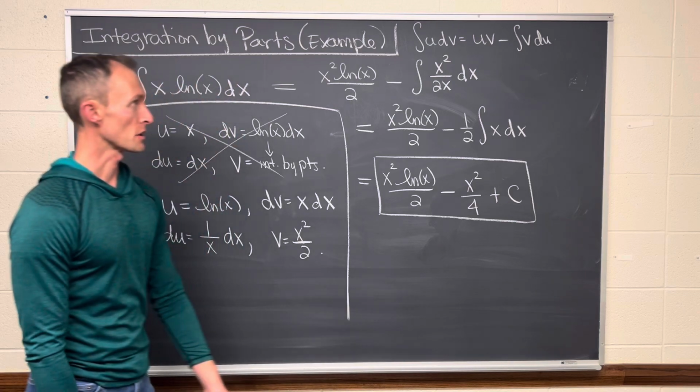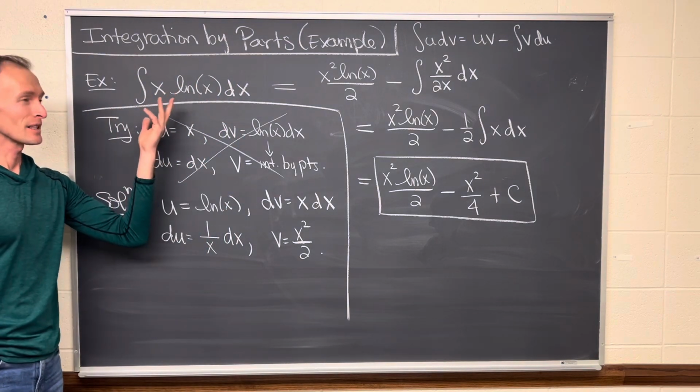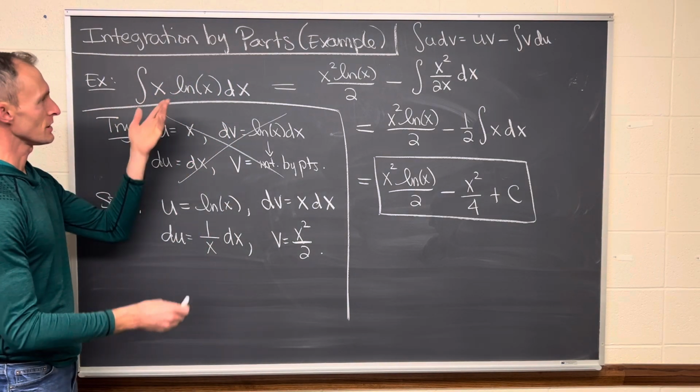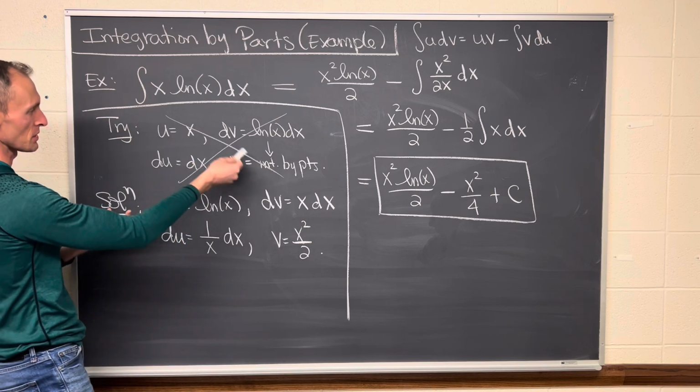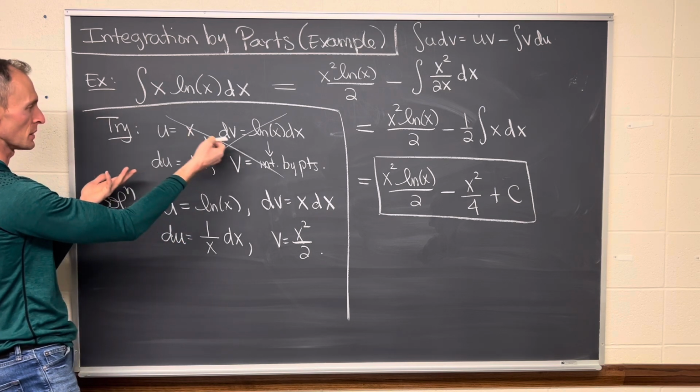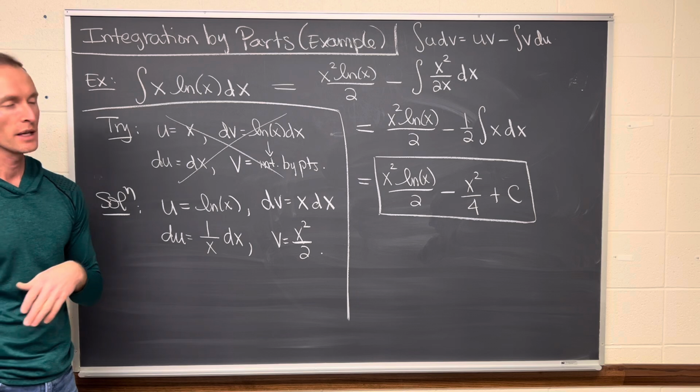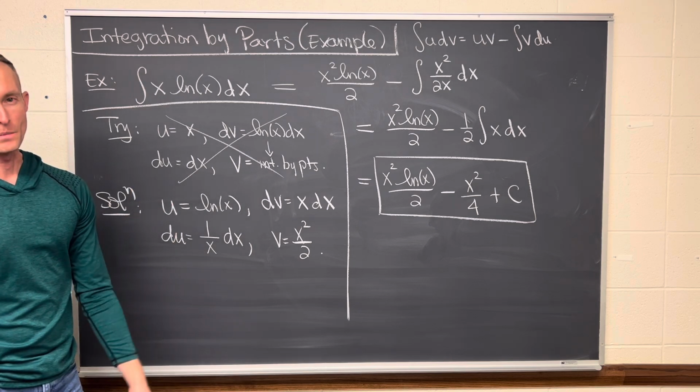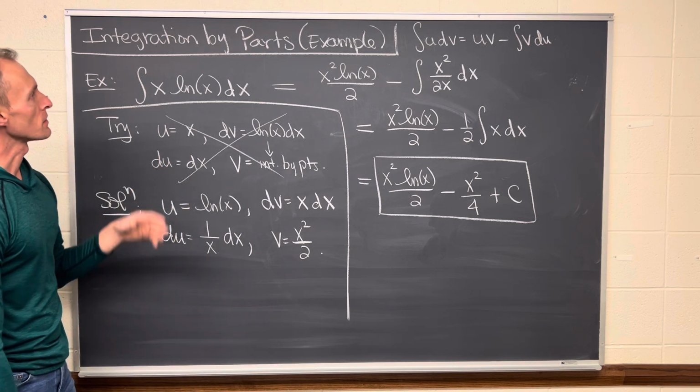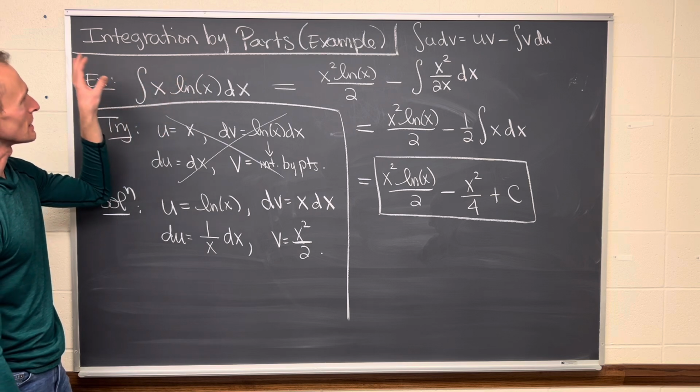There's how to do an integration by parts with something somewhat non-traditional, meaning that your gut instinct of doing integration by parts with U equal to X and dV equal to natural log X dx is actually not the right thing to do. I hope this is helpful for giving you some intuition for how to look through integration by parts.